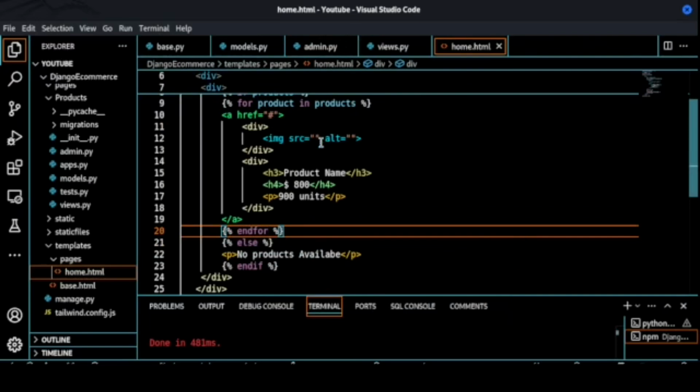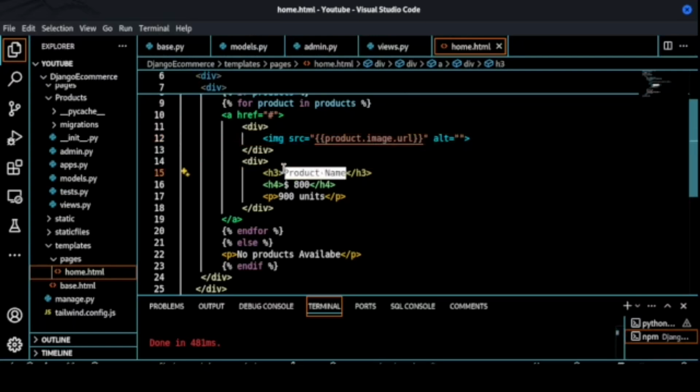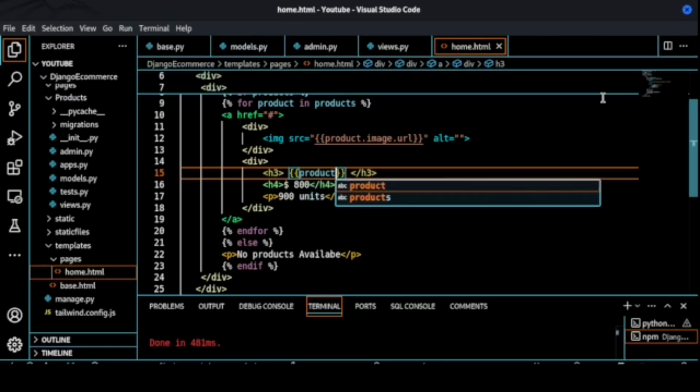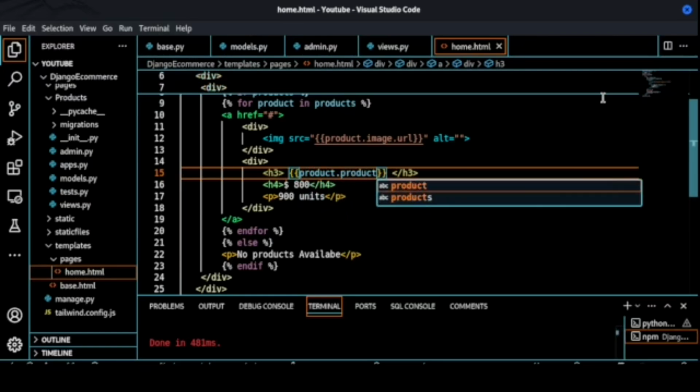Once you close that, now let's add the product details. For the image source, we'll pass in the variable, say product dot image dot URL. Okay, and the product name we'll pass in the variable as well and say product dot product name.